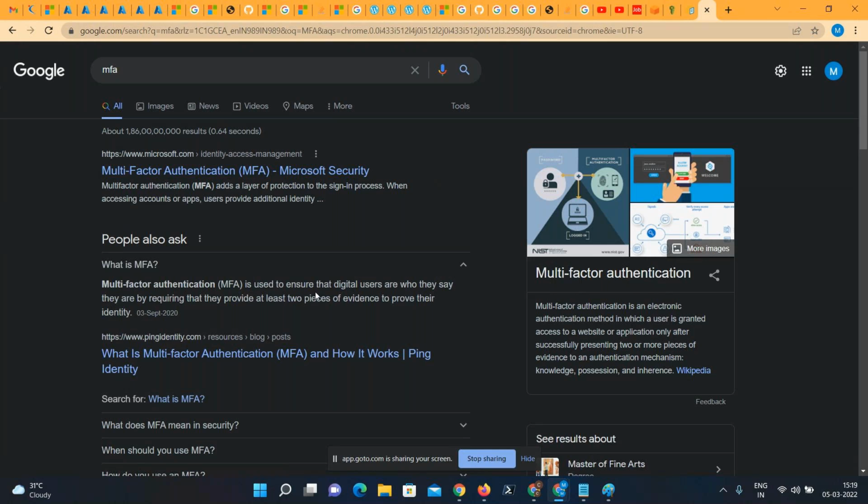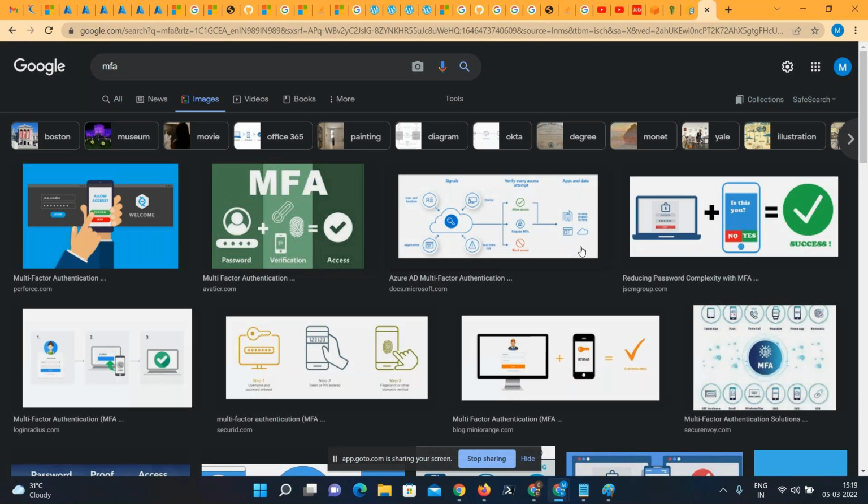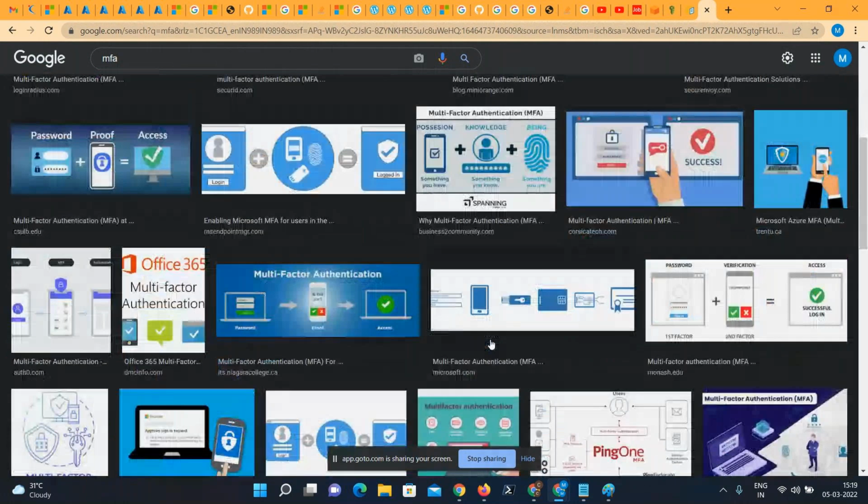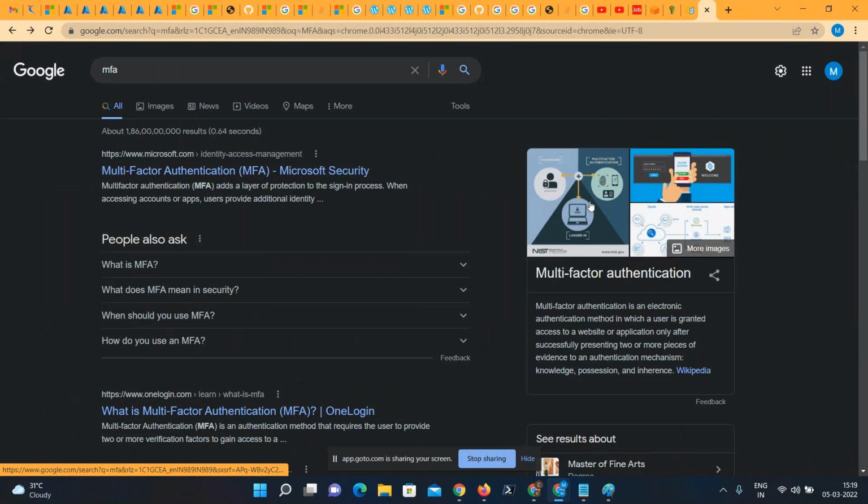Like when you're entering your credentials for ICICI Bank or HDFC Bank in net banking or internet banking, or if you are doing some transaction, they will definitely ask for an OTP, which is sent to the mobile number registered with your account. It's the same kind of mechanism. If you can see in the images, you can see how it looks. Let me go back. Let me see this image.